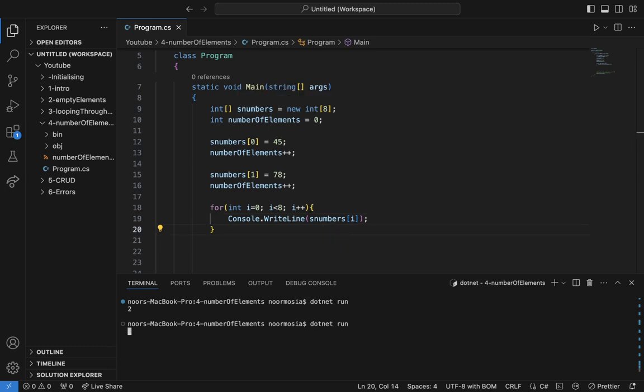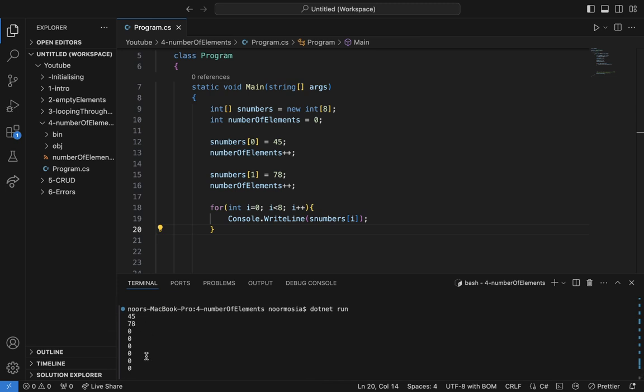Then if we run the code, we are getting the ones that we added, which is 45 and 78, but then we are also getting the ones that don't have anything in them, the ones that we didn't add any value to. So in order to solve this problem, instead of using the 8, which is the size of the array, we use the number of elements.